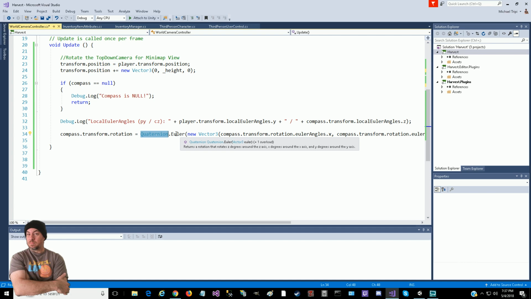Obviously, there are certain things we don't need to mess with on this. Since our 2D sprite for the compass is in the UI, we don't really want it to rotate on an x or a y axis, because that could alter the shape of our compass.